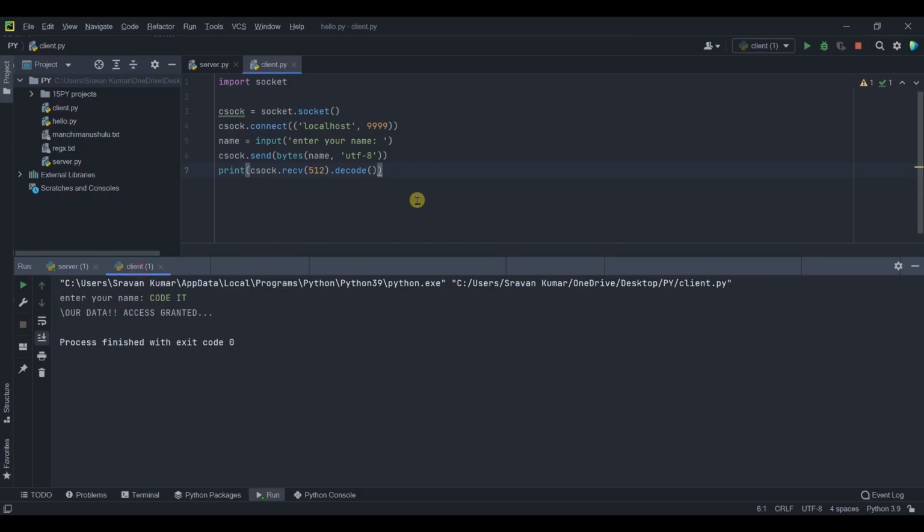Now return to the client program and run it again. It again asks for the name. I am giving another name and the server is again connected with another client with the name I have given. Like this, we can connect 5 client connections to the server, as I have given the server to listen to only 5 connections. You can give any number of connections.